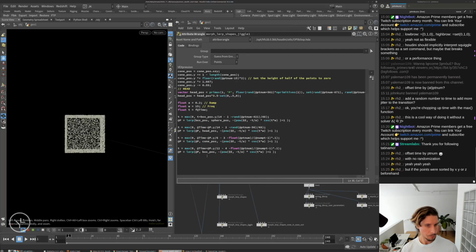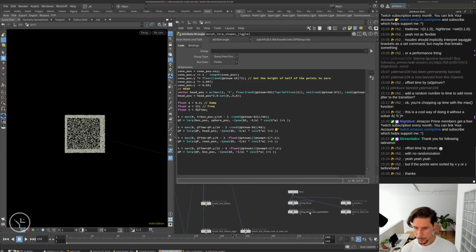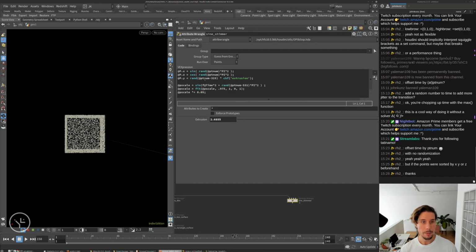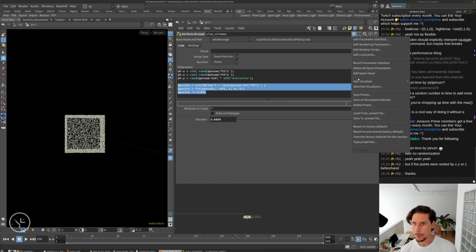All right. So we're starting with the box and ending with the box. And then lastly, we'll add in the shimmer function. So I can just copy this here. I'm going to get rid of the spare parameter. I just noticed I have an extrusion that was used from an earlier thing.